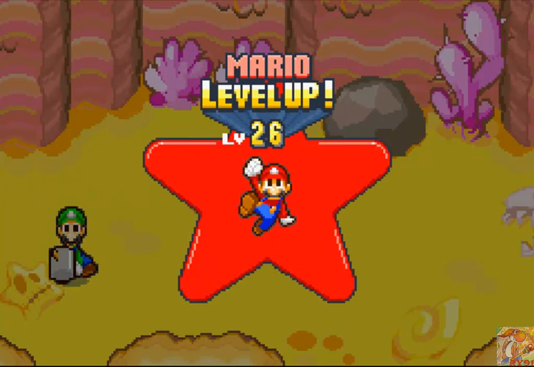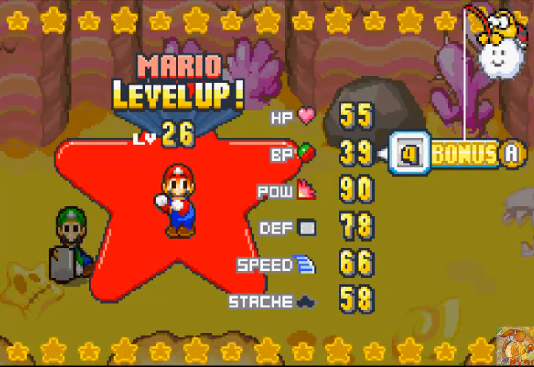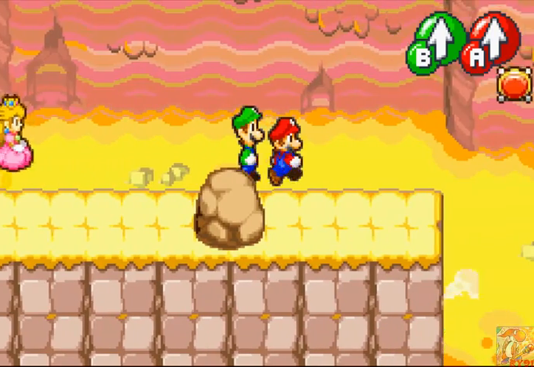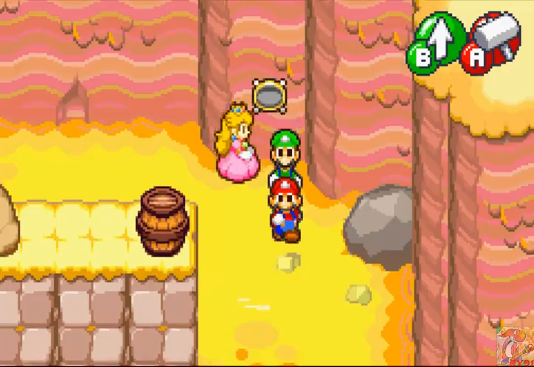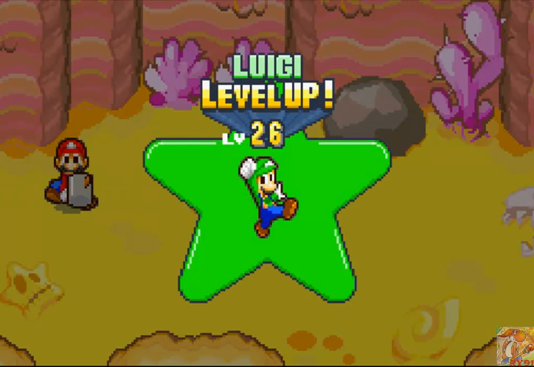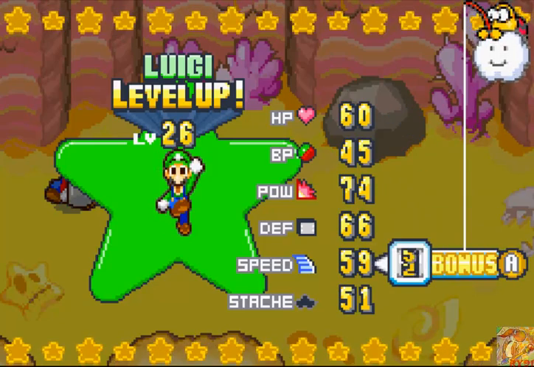Alright, leveling up already. That's awesome. Especially before a boss. So, let's give Mario some bros points. Okay, one more enemy. And Luigi levels up now. Let's increase the speed some more.